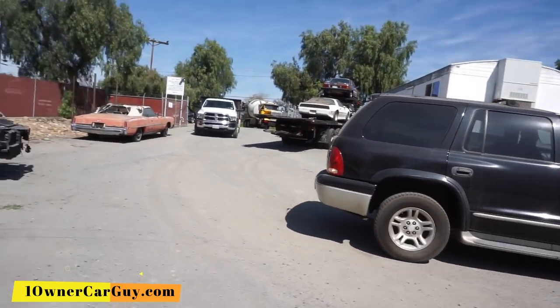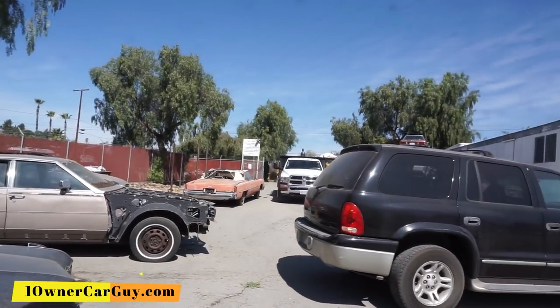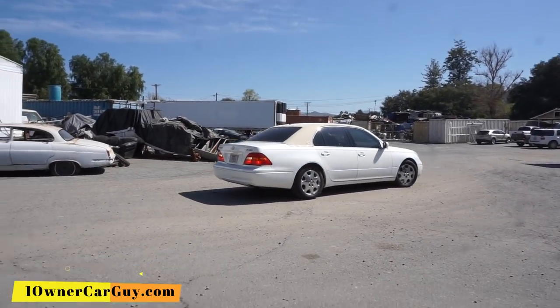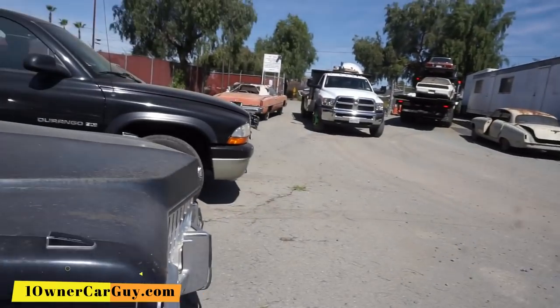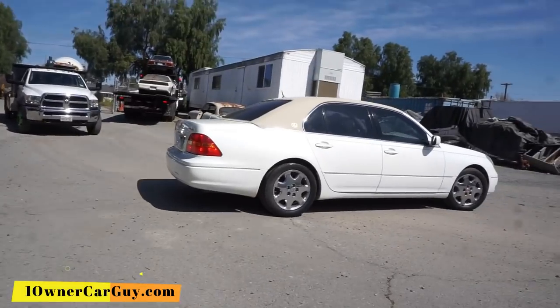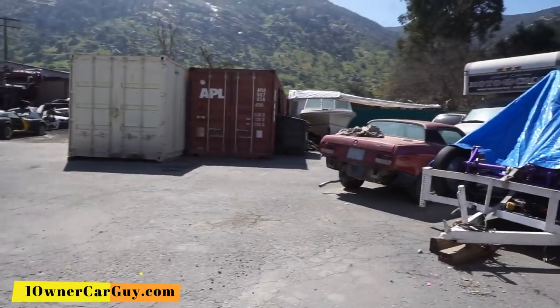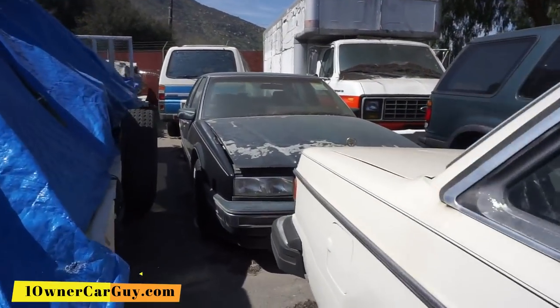We got concrete trucks backed up and everybody else. Man, we got a traffic jam going on here. This is a weird walk around video, huh? But we're doing it to it. Well, what can you say? You can't do nothing. I'll show you the Corvette pile a little bit. I can't zoom with my camera and I'm not gonna walk around in my neighbor's stuff right now.